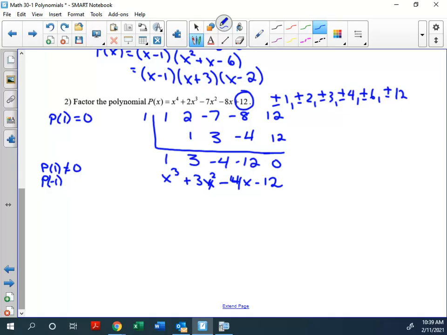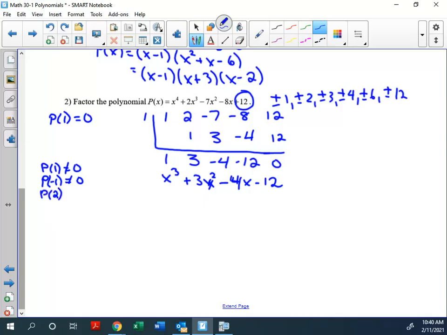So I move on to negative 1. So let's see here. Negative 1 plus 3 is 2. 2 plus 4 is 6, but I'm still not getting there. Feel free to use your calculators, ladies and gentlemen. You don't have to not use your calculators because I'm not. I'm having fun with mental math, trying to keep myself excited. Okay, so we move on.